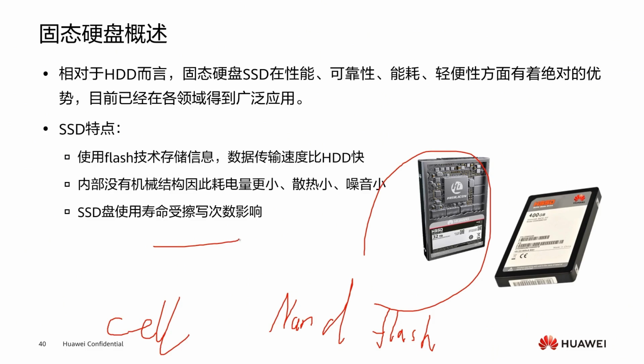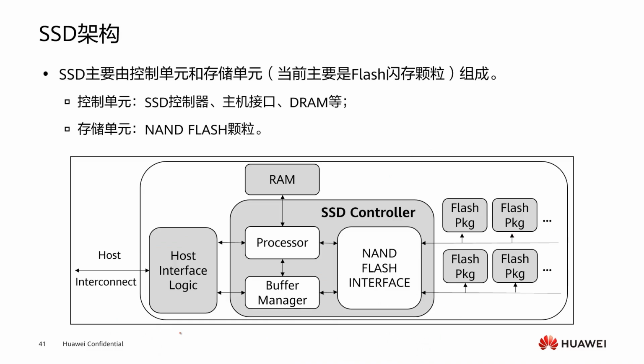It is mainly composed of flash memory particles. The control unit includes the SSD controller, host interface, DRAM, etc. The storage unit includes NAND flash particles. The host interface includes the protocol and physical interface for the host to access the SSD, such as SATA, SAS, and PCIe, etc. The SSD controller is responsible for the read and write access and protocol conversion from the host to the backend medium. Surface management, data caching, and transactions are the core components.